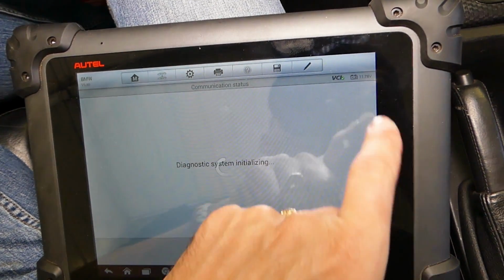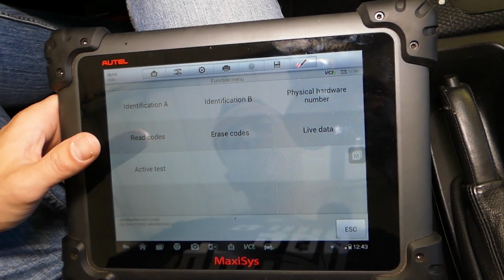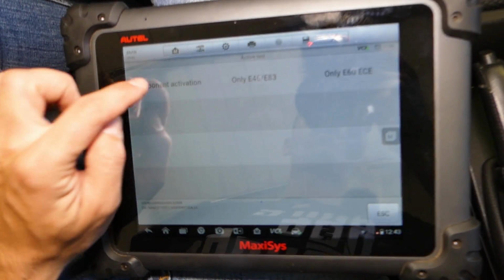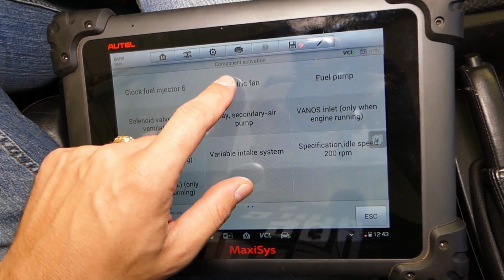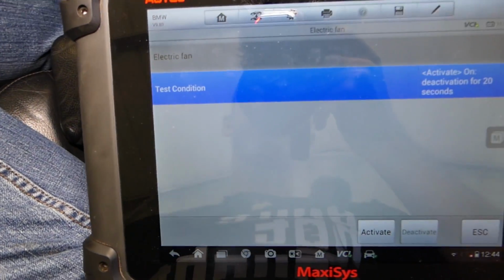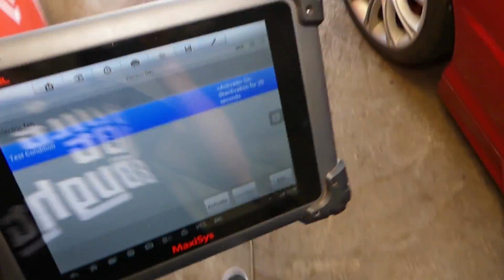Okay, our battery is a little bit low at 11.8 volts, so we definitely need to go ahead and recharge it. We'll click active test right here. And we need to select electric fan. Okay, this one right there. Fan is selected, test condition now. I'll go outside so I can show you if the fan will turn on and off.